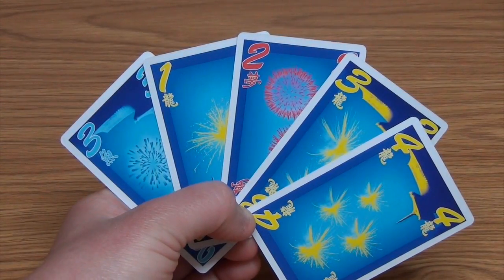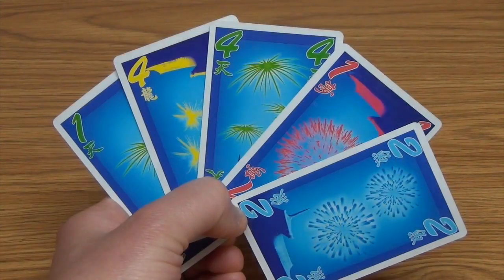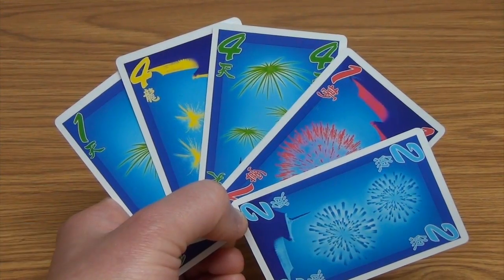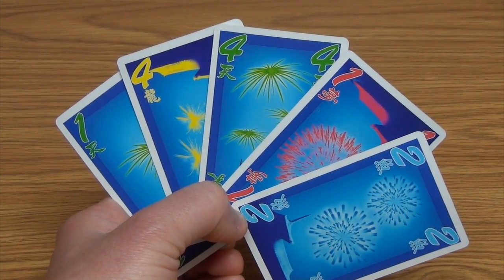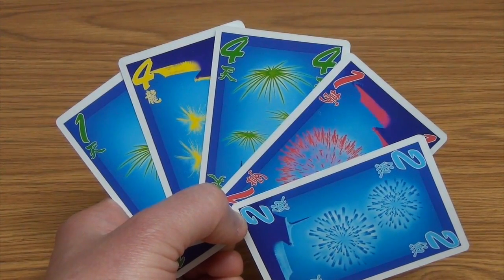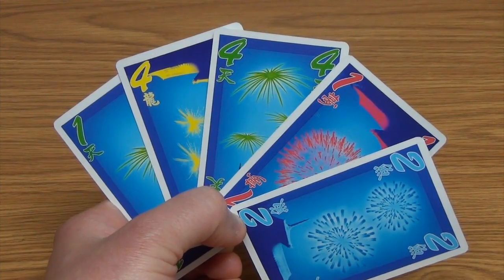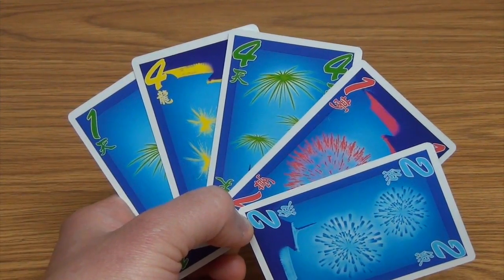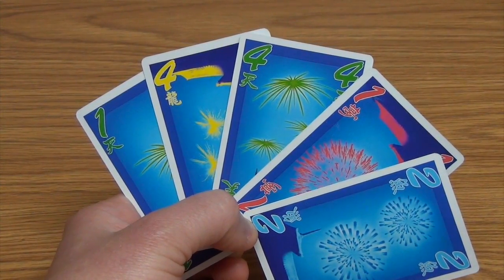Or you could tell this player they have 3 yellow cards. It should be noted that you must tell all of the cards of the color you have chosen to disclose. So if this player was going to use their action to tell this player about their green cards, they would have to tell them they have 2 green cards, and point to both of them. They couldn't just point out one of the green cards. The information must be complete.